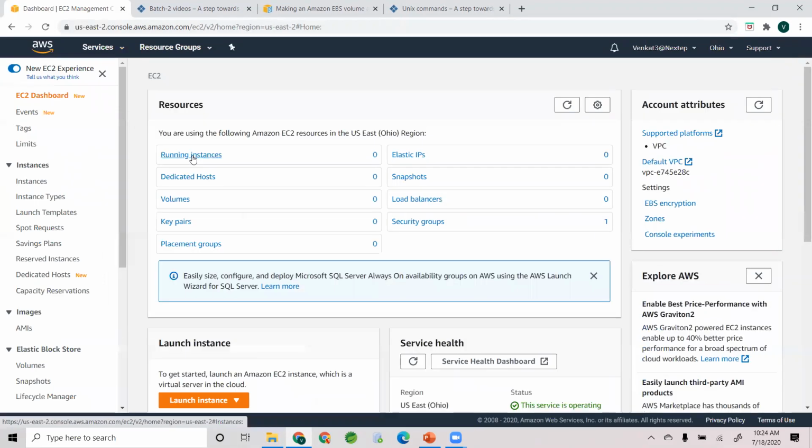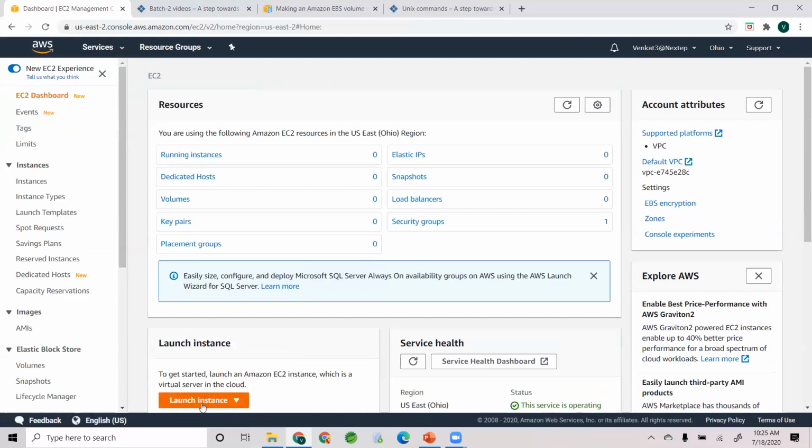Elastic Compute Cloud. This is a computing resource. Make sense? So here, I do not have any running instances, meaning I do not have any virtual machines installed. And these virtual machines are called, in the EC2 term, EC2 instances. When we say EC2 instance, we are talking about a virtual machine that you have provisioned. Let's go ahead and launch a new EC2 instance.